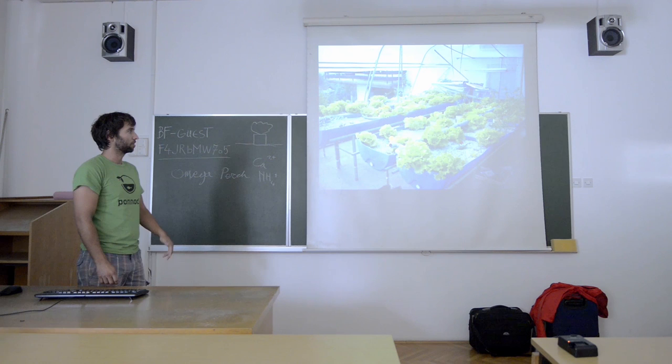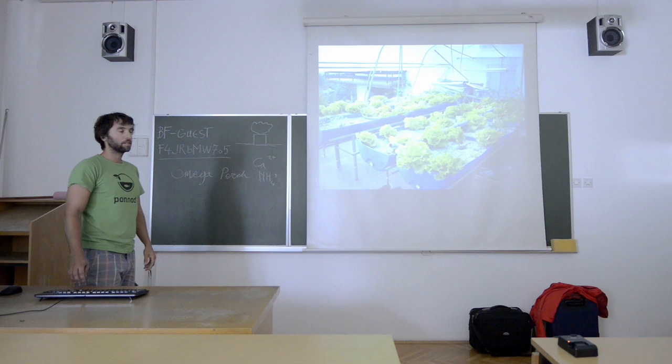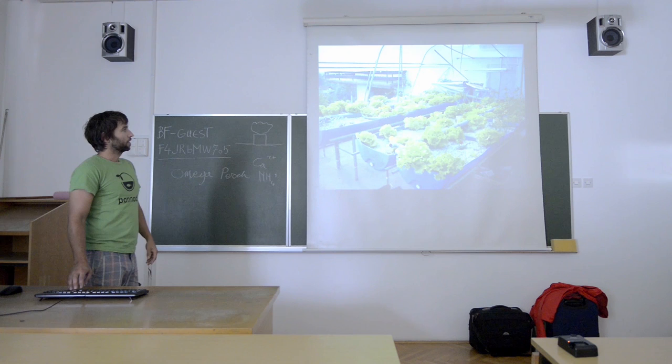But where are the fish? The fish are in the blue tanks. At the same level, a bit higher, but not much. They are on the same level with the system. And that's a sedimentary tank. Exactly.